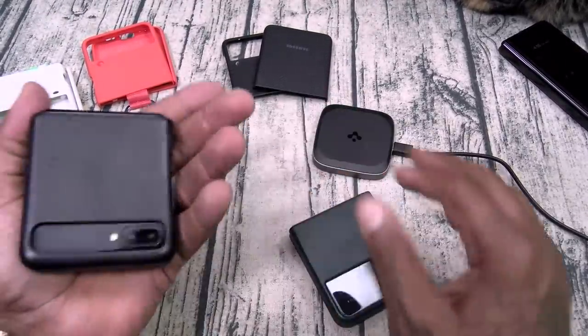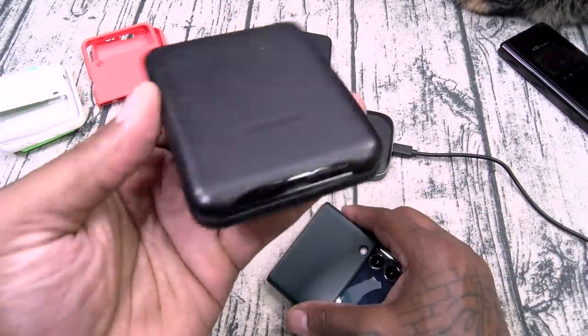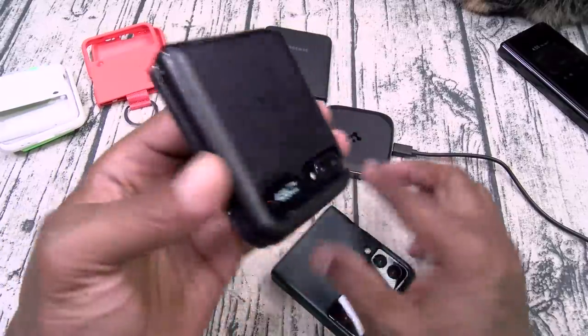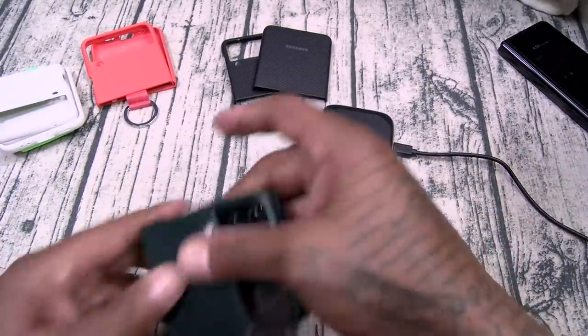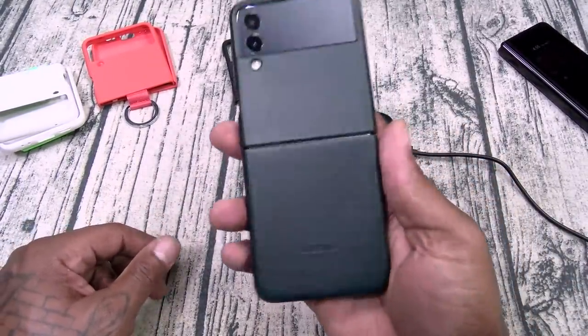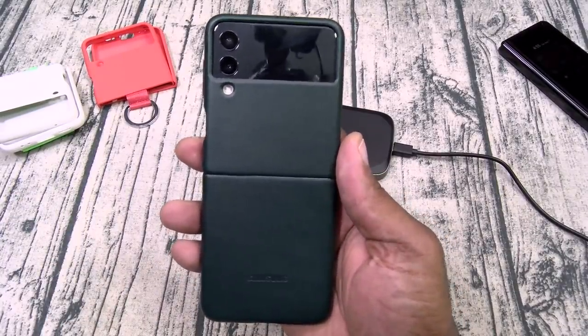And just for a quick comparison, here's how it's gonna hold over time. I actually never took this case off this phone for a long time. I used it pretty much every day. And it still looks beautiful. So I think this one is gonna be the same. All right, bang. So this is the leather cover. Now let's check out some cases for the Z Fold 3.